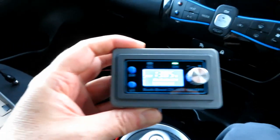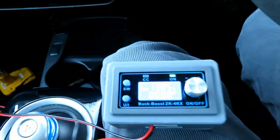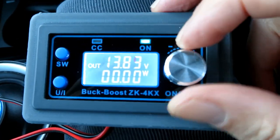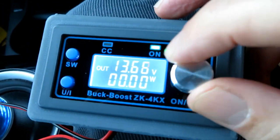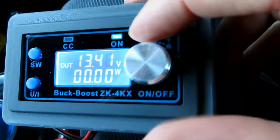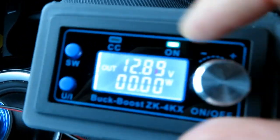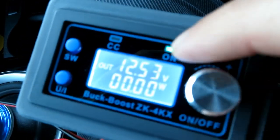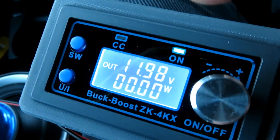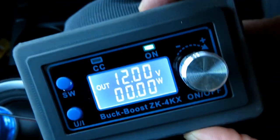Right, we're in the car and we've got our little box of tricks. If you've not seen the video on this, go back and have a look on the channel. I don't know how bright that is. Okay, we'll get it to about there. Okay, so what we do now is, because we don't want to blow up this nice AM radio that Dom has sent in for repair, we'll spin this supply around to get our 12 volts. We can do that fairly quickly. There we go, we got our 12 volts.